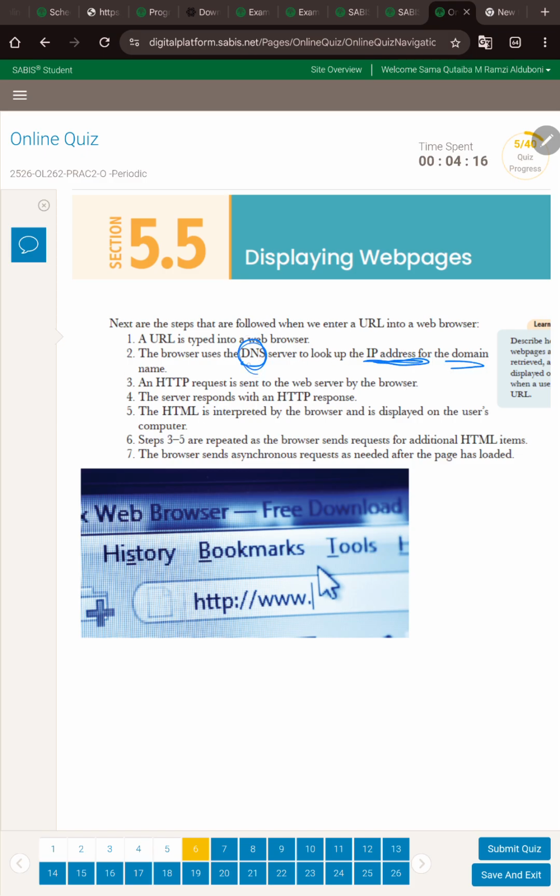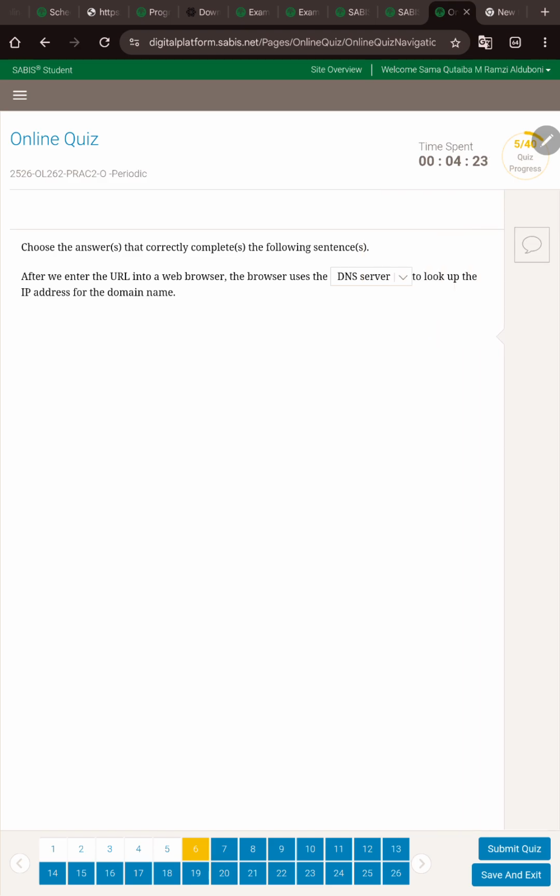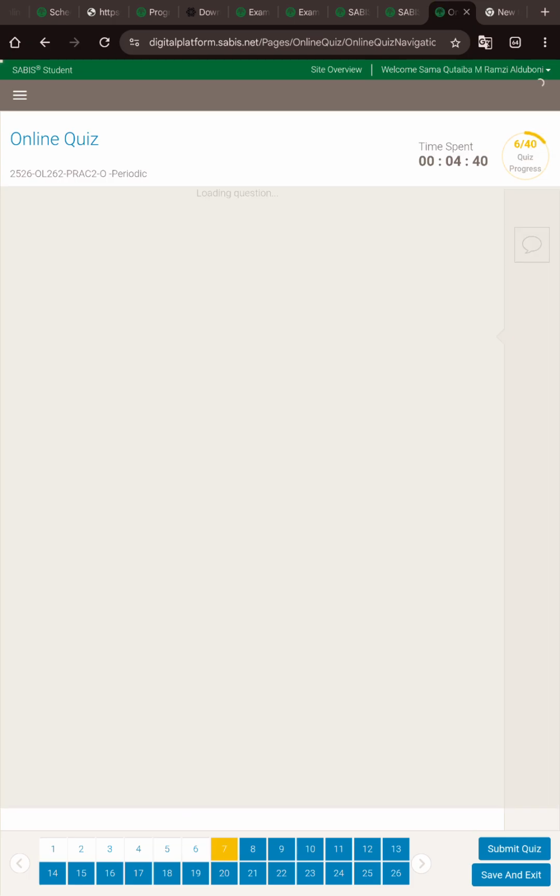From its name, it's like domain, D. After we enter the URL, the browser uses the DNS server to look up the IP address for the domain name.